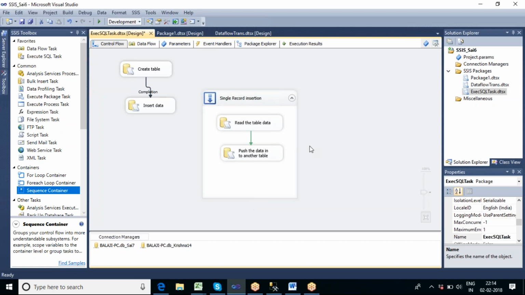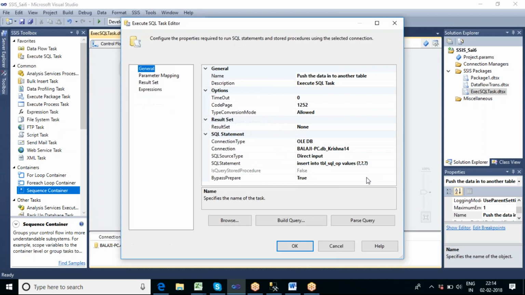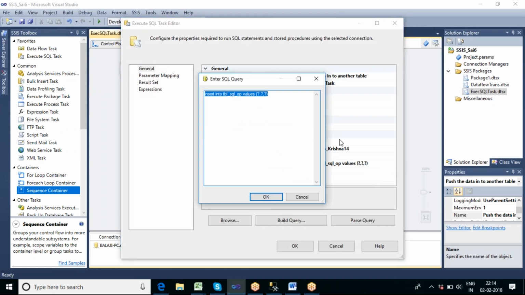Or while inserting the data, here also you can write a check. So you can write an if-else condition. How we can do that is, if the data is already there, you can write: if exists, select star from table SQL output where empid equal to whatever the value is, a question mark.